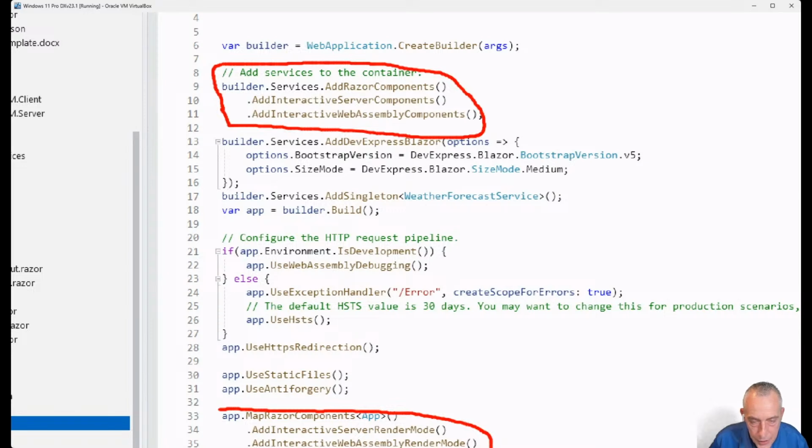There are a couple of other things which have been slightly changed in the program file to configure the whole application basically. But these two ingredients are what make it possible to combine server-side with client-side rendering and so on.